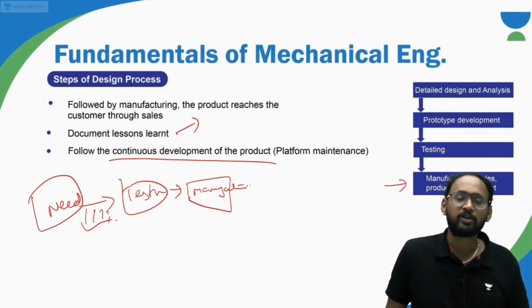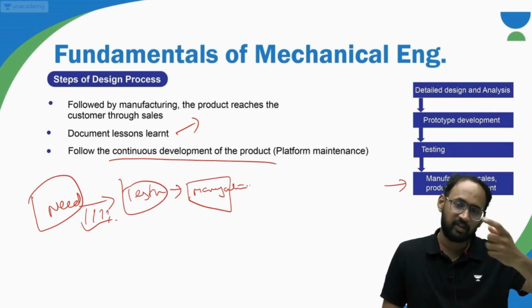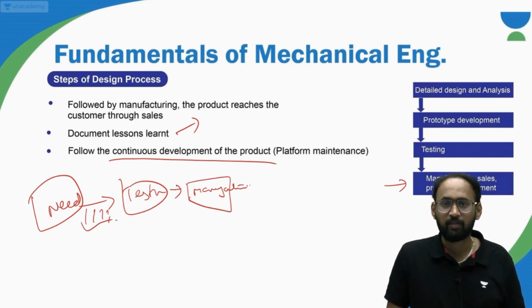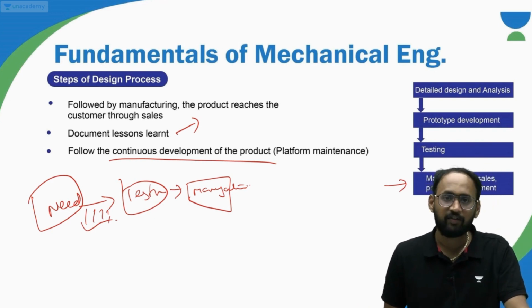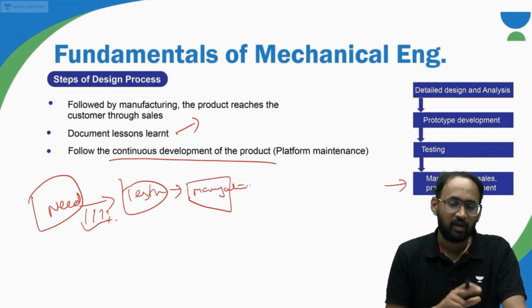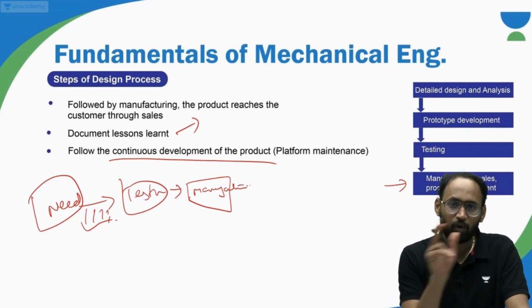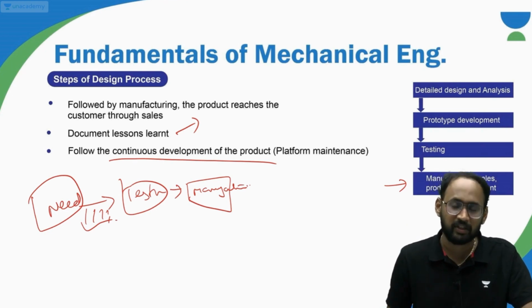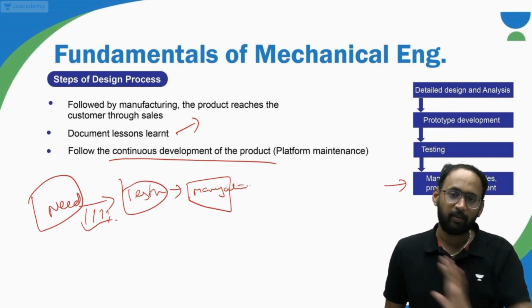As you see, the commitment or responsibility of the design engineer does not end the time he gives the design, because he is going to get the feedback from the analysis and testing team, change the design again, and then give the design to the manufacturing team. The manufacturing team will certainly have their own constraints, and they are going to ask you to make certain changes from a design for manufacturability standpoint. So again this is a closed loop process until you arrive at an optimal design. These are some of the very important steps in the design process, starting from the need till the product reaches the customer.